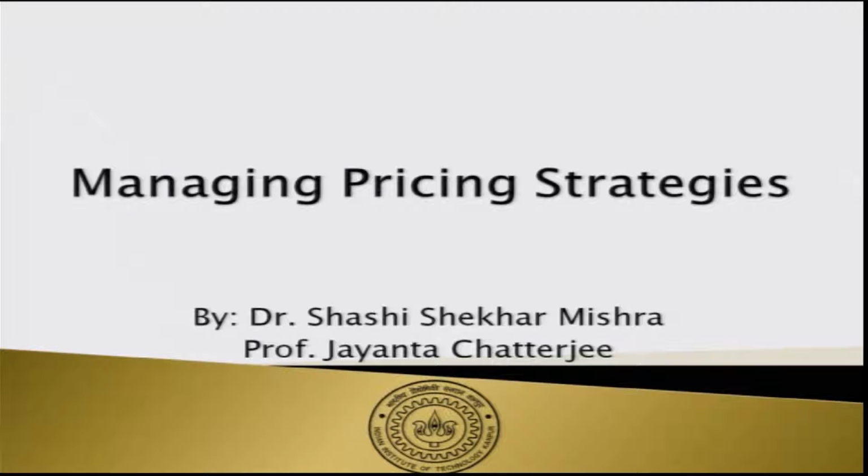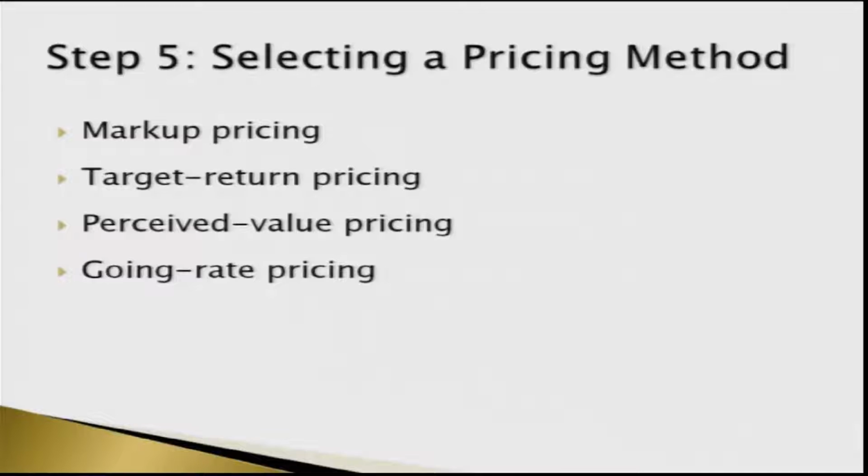So, we were talking about the methods of setting prices, and we started discussing the different methods available at the disposal of a marketeer for coming out with the final prices of their product. We have discussed markup pricing, target return pricing, and perceived value pricing. Now, just to give you a brief recap of what we have discussed in these three different types of pricing methods.